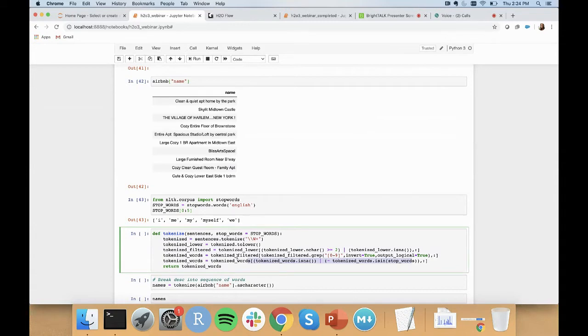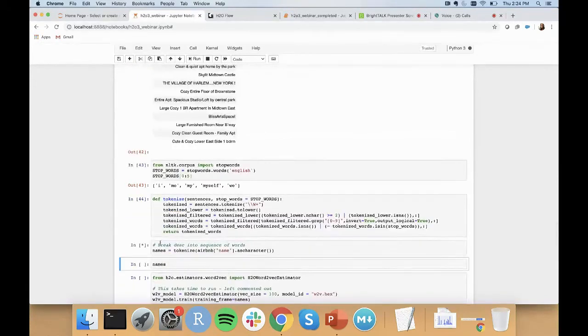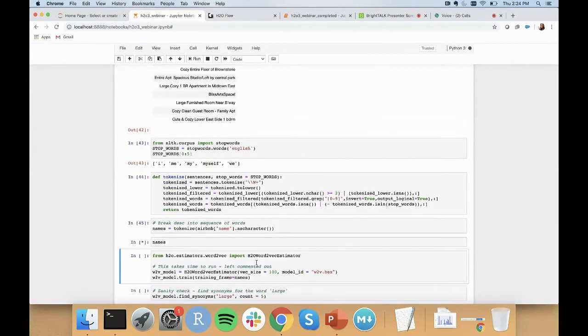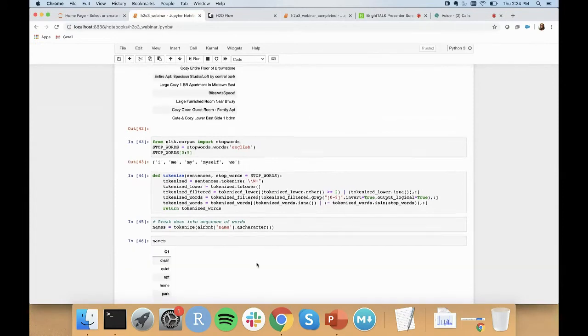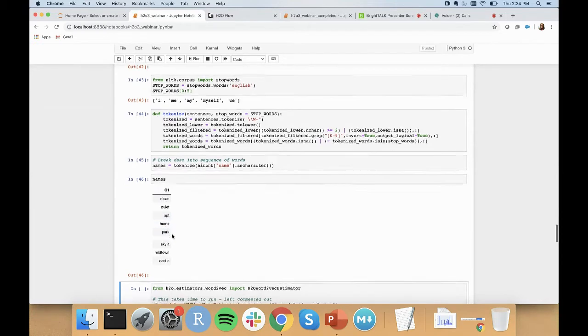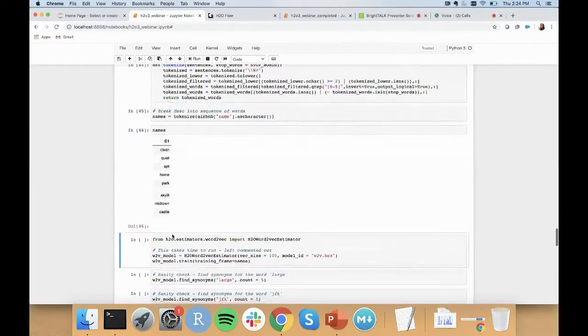It's just looking at my data and seeing what was in the same positioning in text or the listing. So spacious and huge went hand in hand. You can also ask, what's a synonym for JFK? So it's an airport, LaGuardia, airports, LGA, another term for LaGuardia. So we can use this as a sanity check to see, did it really find the meanings of the words like we thought it would? And in this case, it looks like it found it pretty well.